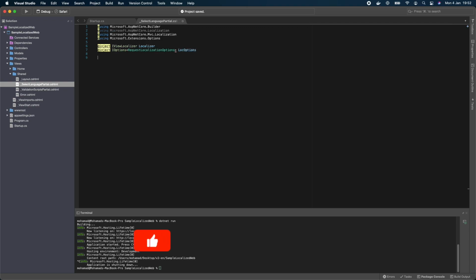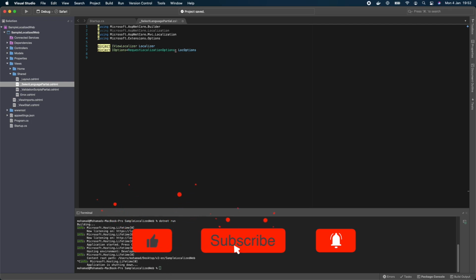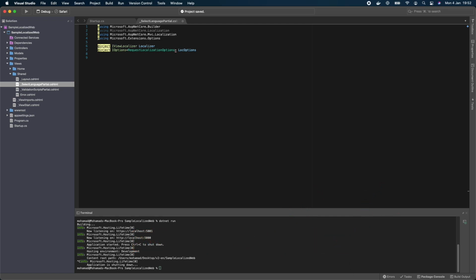Once we have those two ready, now we're gonna get from the context all of the supported cultures, and then we're gonna create the functionality which is gonna handle the return URL, as well as creating the HTML which is gonna be responsible for the drop-down list as well as the switching.